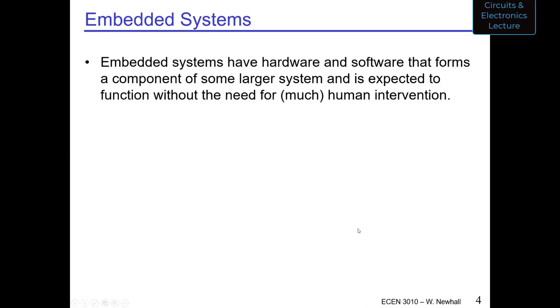So an example is your refrigerator. Many appliances have some form of microcontroller in them. If they have a user interface, if they have a display, then they probably have some software running somewhere in there. It may be a true microcontroller, like a separate chip that they went out and bought from Atmel or TI or Microchip, or it may be an application specific chip that has a microcontroller all built into it. So either way, there's some kind of controller running on hardware, programmed by software, that does some function automatically.